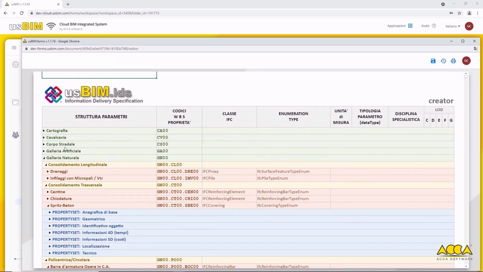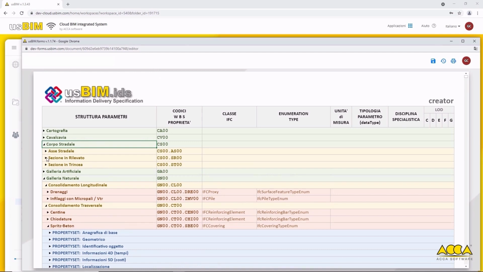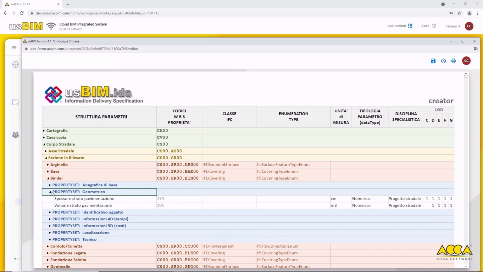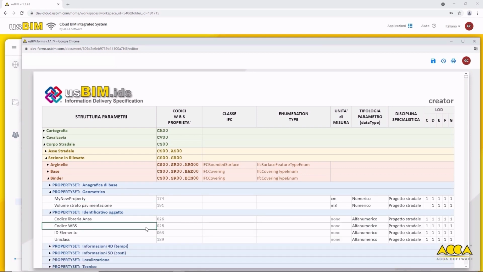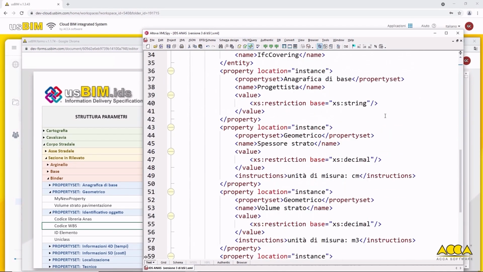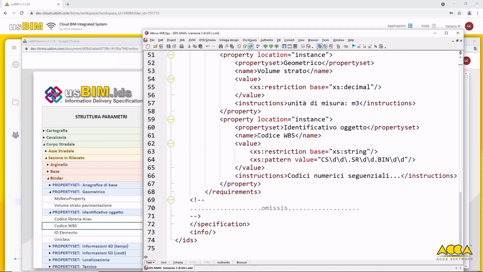Such requirements can be defined and exchanged with the use of the IDS standard and a tool that helps in their definition. Here we can see how the stakeholder is able to specify the required level of information needs for their models and share them to others thanks to the open IDS standard.